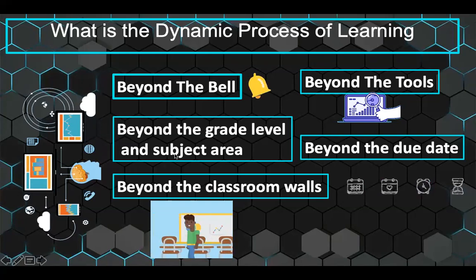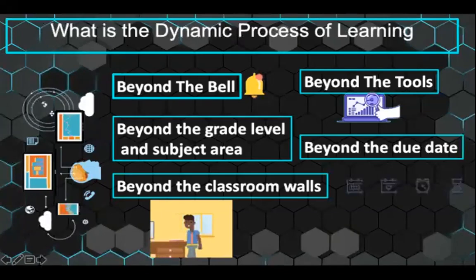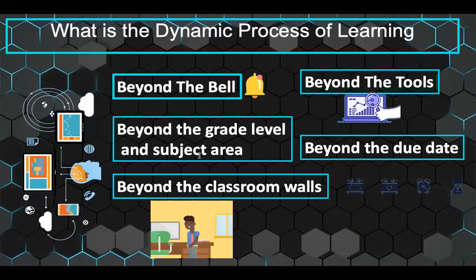What is basically a process of learning? The first one is going beyond the bell. What does it mean? It means we should not restrict students to things related to a limited period of time. We have to set their mindset so that learning is lifelong. Learning shouldn't end when the bell rings.